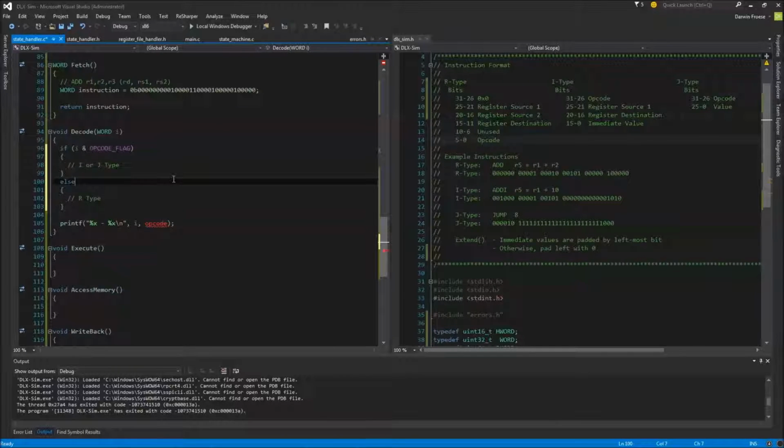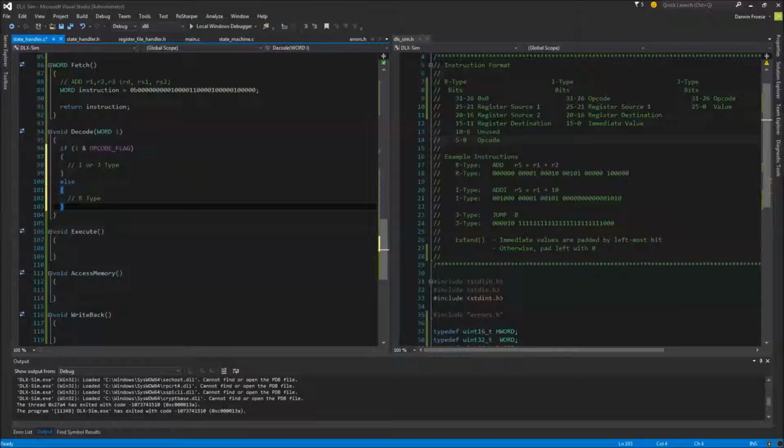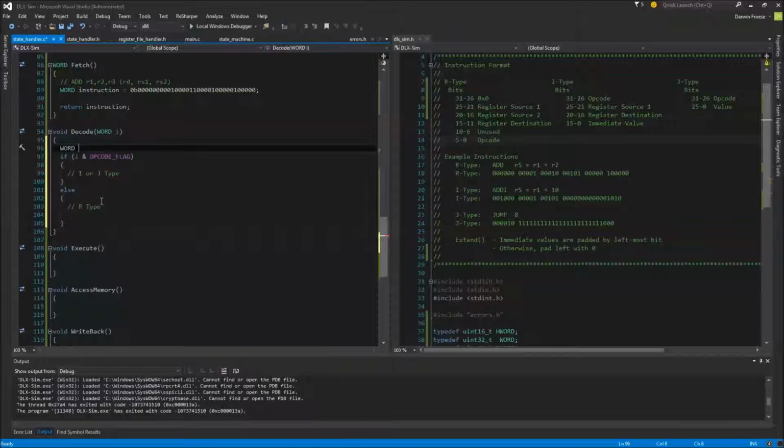So we're kind of a bit of a mess here, but that's okay. So if it's R-type, that means that our, so let's go word opcode equals 0.